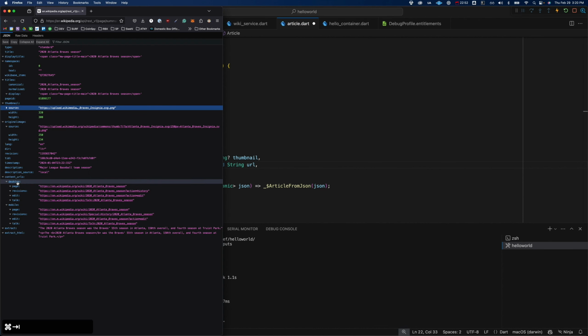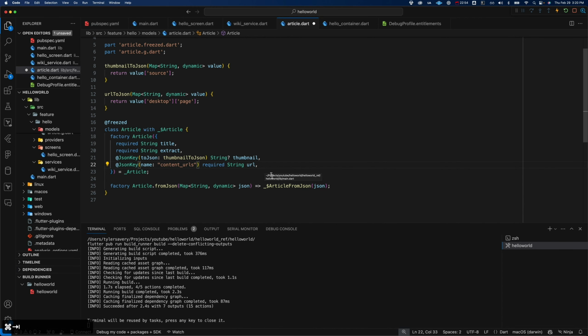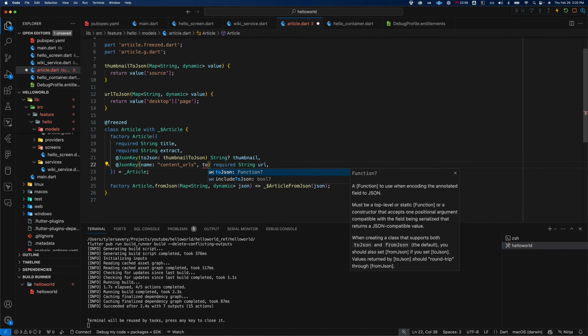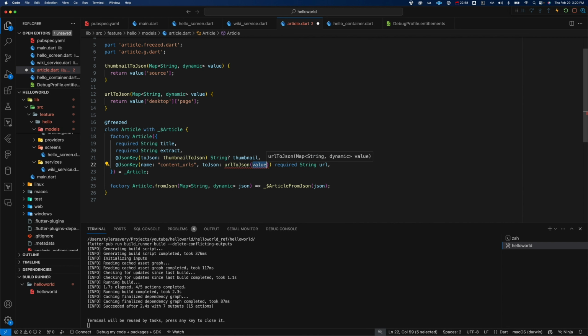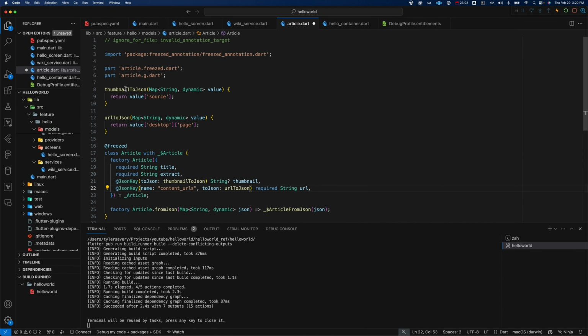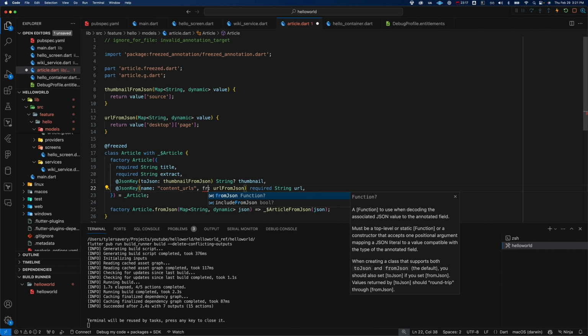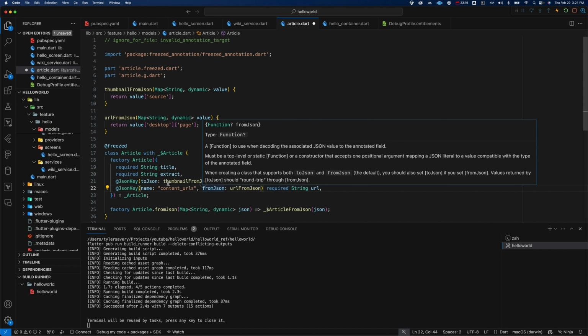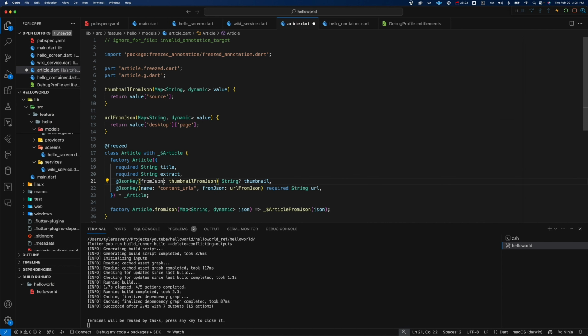So it will grab that and then run it through here, as long as we also have our to JSON of URL to JSON. And I also just made a complete brain fart here. We don't care about going to JSON. We want to be going from JSON. So we'll just rename those. We will rename them here. And then instead of to JSON, we want this to be from JSON because we're getting it from JSON, not to JSON. Now this still works.